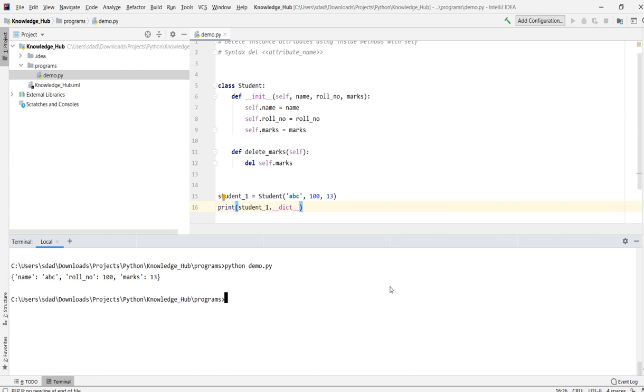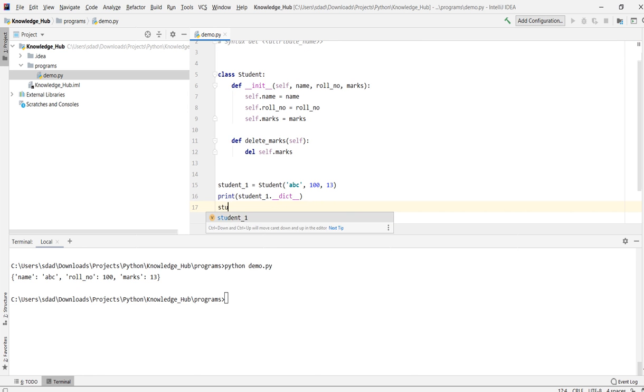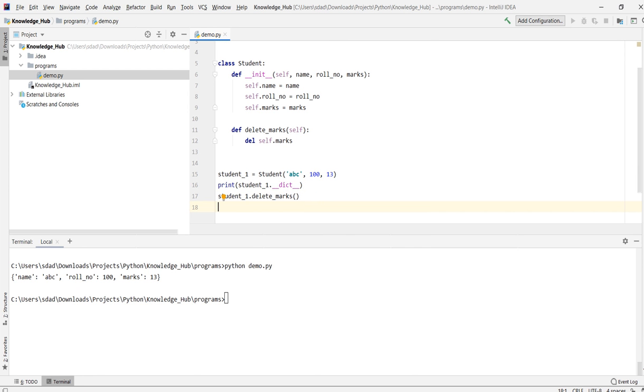Python demo. Yes, after running line number 16 code, we can see we have three attributes: name, roll number, and marks. Now delete one attribute with the help of the object's method, that is student1.delete_marks. Now again I'm running this one.